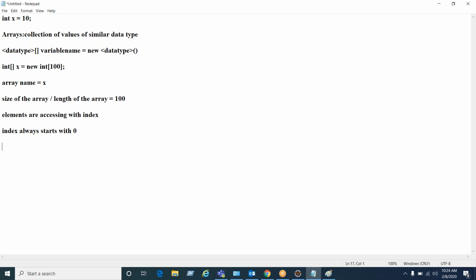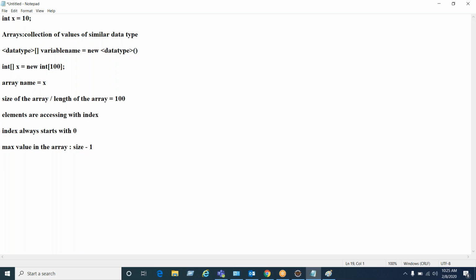The maximum index in the array is size minus 1, because 0 to 99 means 100 minus 1. You can access it using size minus 1, because index starts with 0.